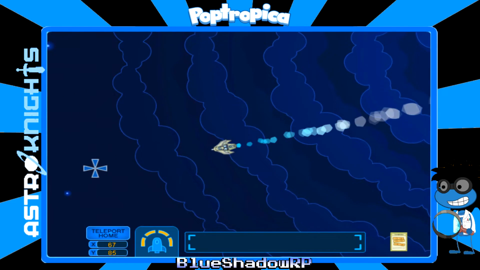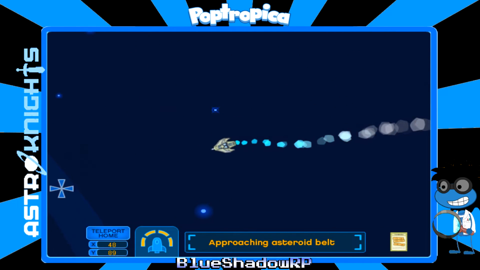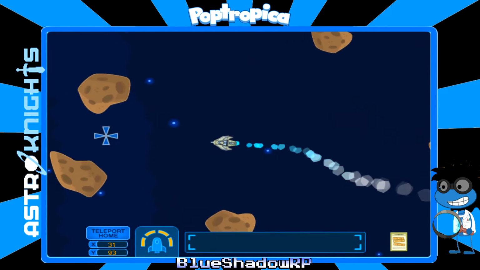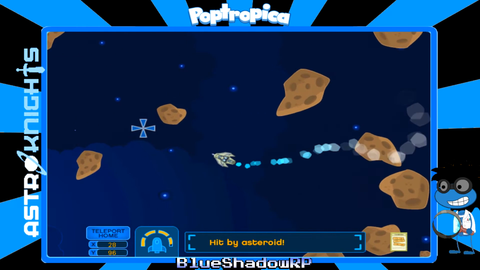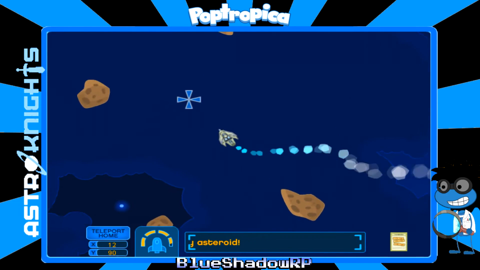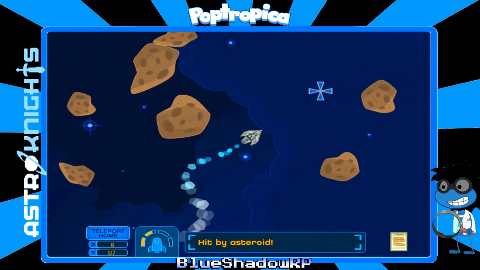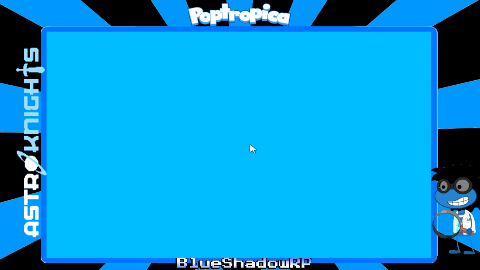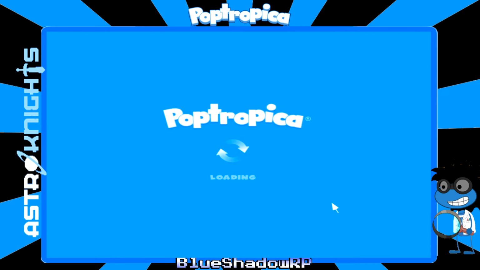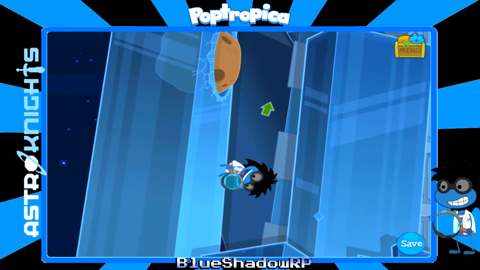So now what we're going to have to do is go down to the bottom left of this whole solar system space thing. Ow, and don't get hit by asteroids, but we can shoot them, so that's good, because there actually is a hidden planet down here. If I can stop getting hit, that'd be helpful. And here we go, I found it. They're still going to keep saying the same thing. Okay, so apparently this place has low gravity, so we can jump as high as we want.